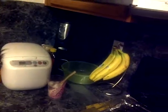Oh yeah, okay. So here you go. There it is. It's a little flat on top, but don't worry, it'll rise. As you can see, it's really filled up from what you saw last time. And so let's go put this baby in here. Oh, I feel that heat. So basically, here you go. I'm just gonna put it right there. Ooh, it's hot.